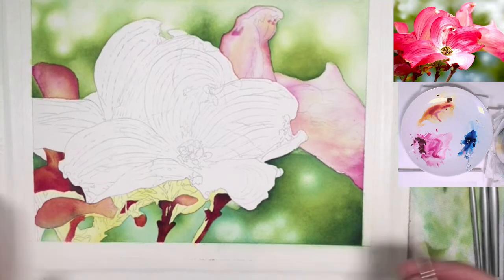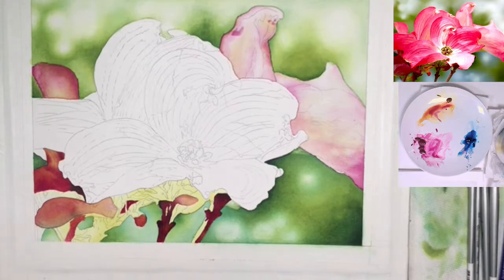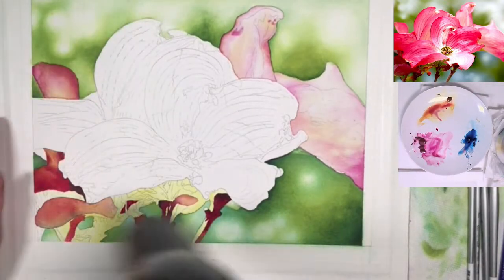I just realized that's pretty wet still, so I think that whole area. So let me just quickly dry this. Let's see.